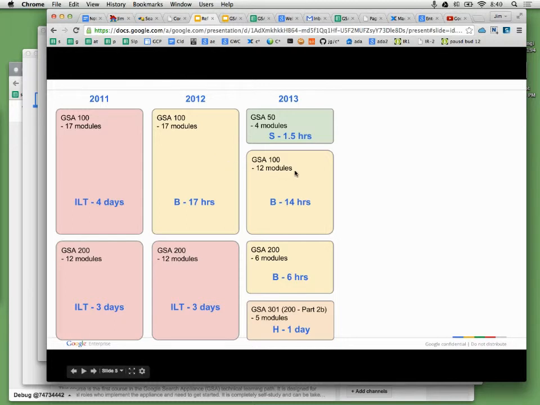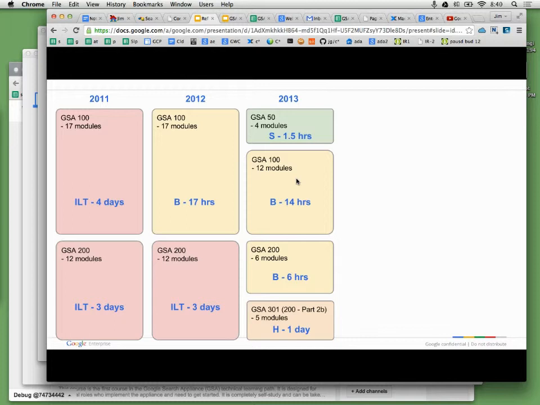But we have been working on this and massaging it through a lot of testing and found just the right formula, the right mix. The GSA 50 self-study is designed to weed out as many people as we can, so that when we finally give them a search appliance and hands-on lab exercises, they'll at least have made some commitment. With this we were able to increase our completion rate even higher. Now we are hitting over 70% on a consistent basis. Usually we're hitting the 75% range.